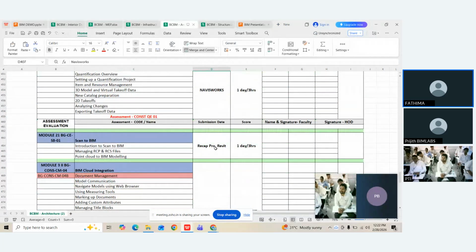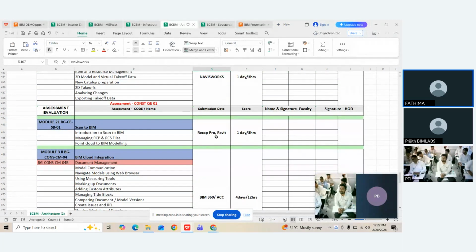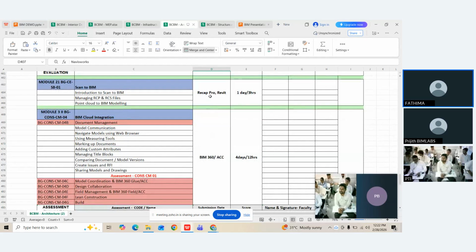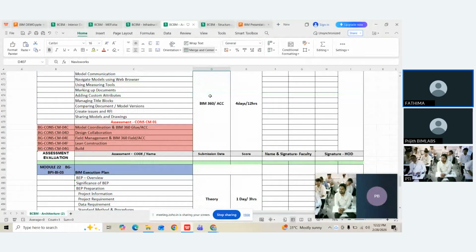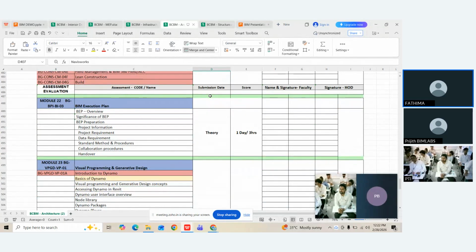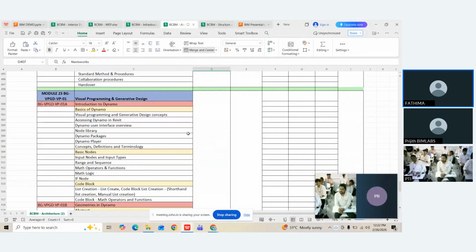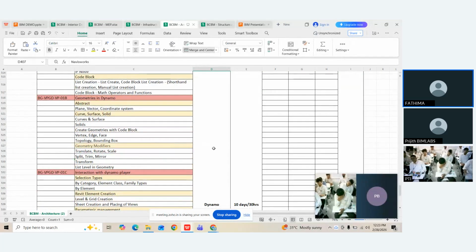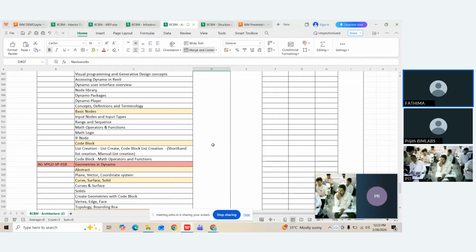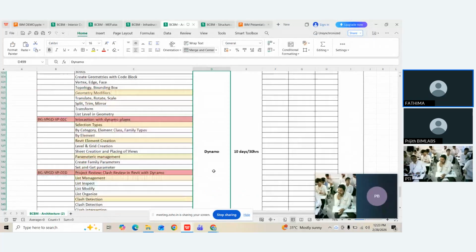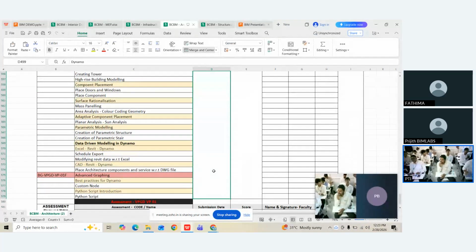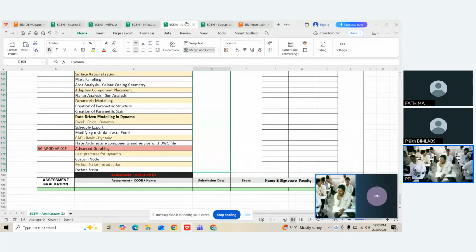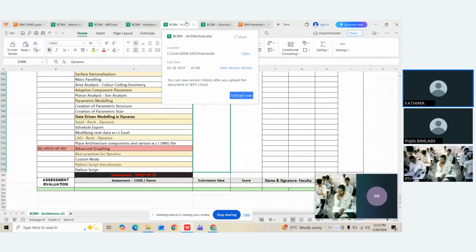And the scan to BIM, we have already said how the scan to BIM is done, so we will study the scan to BIM software. So these are the sessions we will be studying in our architecture model, and also we will be studying programming, that is we will be using the Dynamo software, how we can program and create a model. So that is studied in the Dynamo software. So these will be coming in our architecture course.